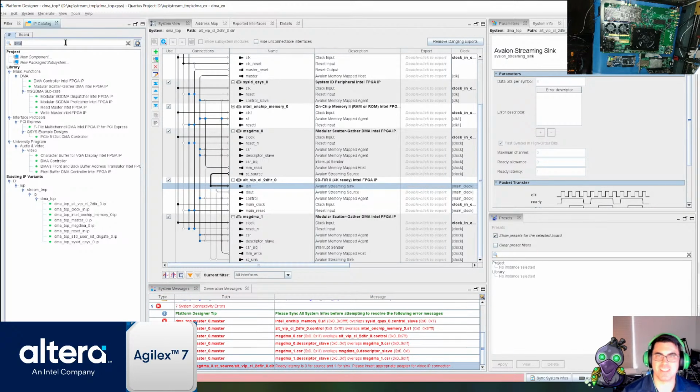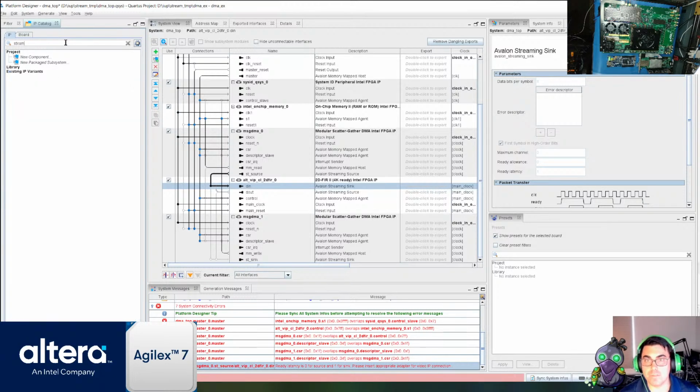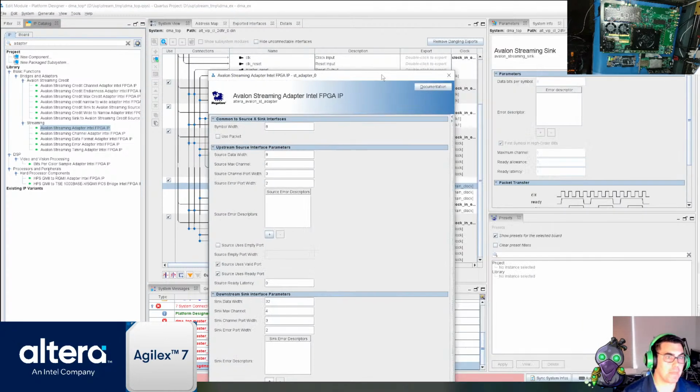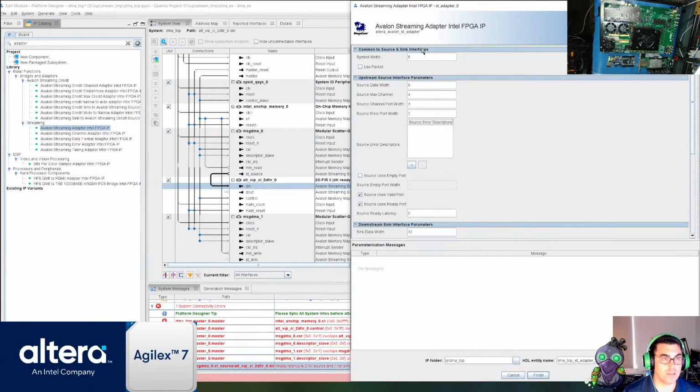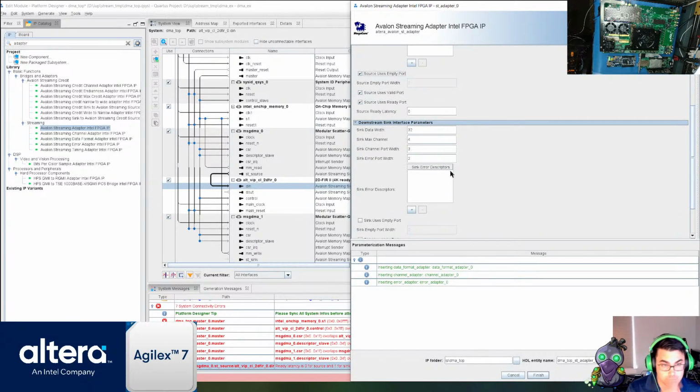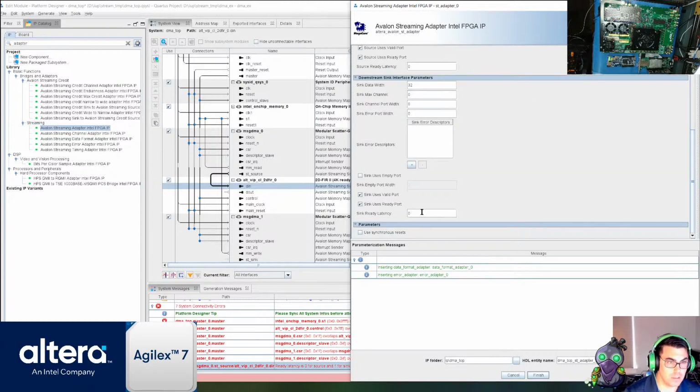To address this, we're going to look at the Avalon streaming adapter. Now I'm just going to go through these settings. Basically, we're going to set up the 32 bits and turn everything off. Use empty port. That's going to be ready latency 1. So we finish this.